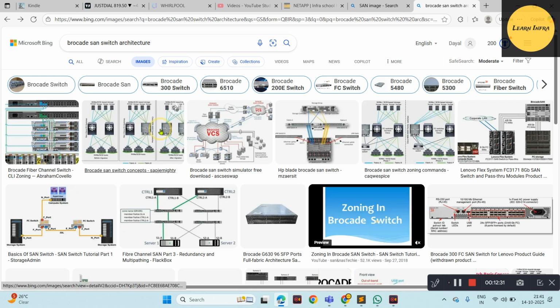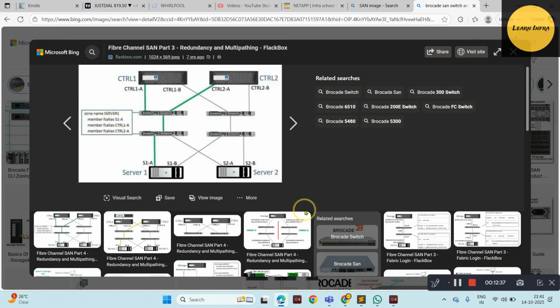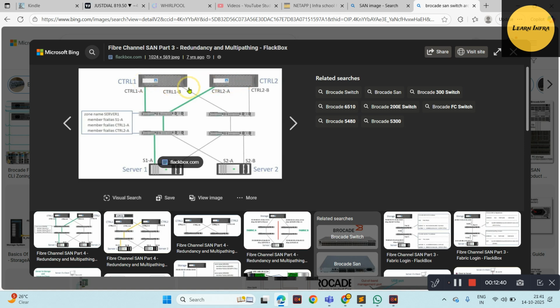Yeah, this is better actually. So you can see here, this is a NetApp box. You see controller 1, controller 2, so two nodes, node 1 and node 2, and these are your SAN switches. One fabric has two SAN switches; normally it will have many. During our switch classes, I will discuss core-edge fabric, different kinds of fabrics and fabric topologies, and a lot of things related to switches.